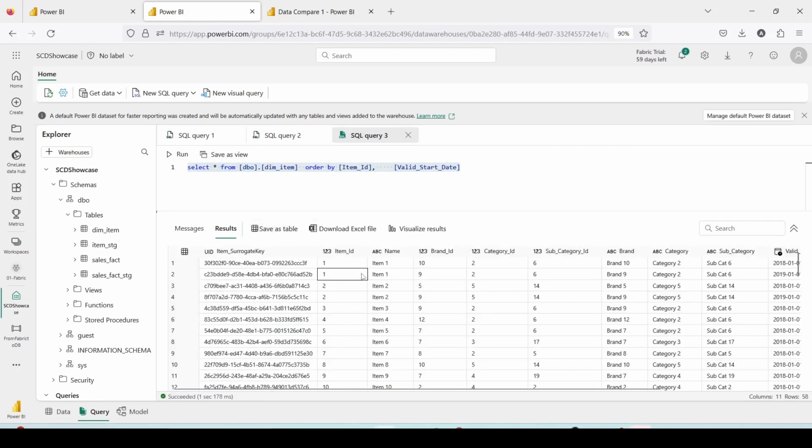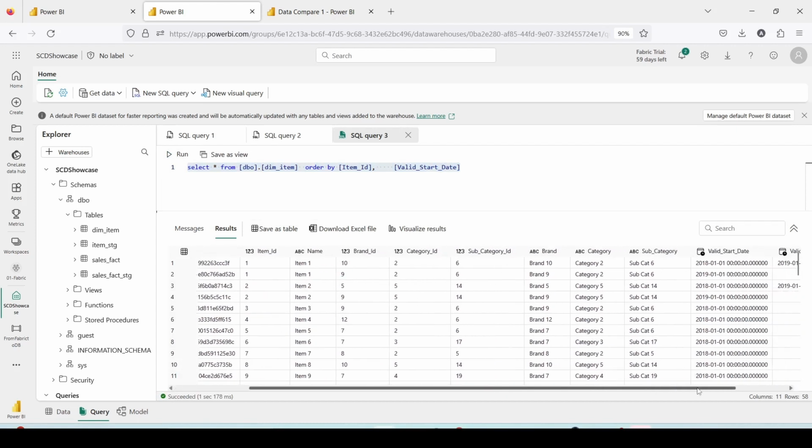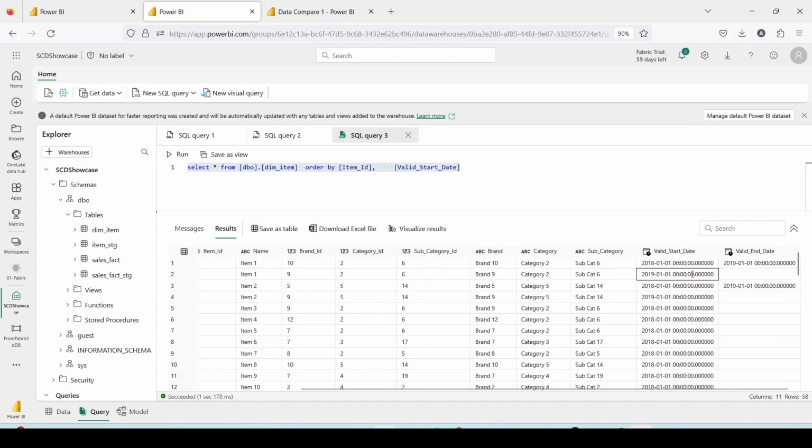Now, as you can see, item 1 and item 2 have 2 records, and let's scroll a little bit to the right. One record is ending, another one is starting. Because they are happening at the same moment, I don't have a timestamp to differentiate, not even in a millisecond. That's where my ETL in the sales table has to take care that whatever number of rows I have, they should not increase when I'm doing it.